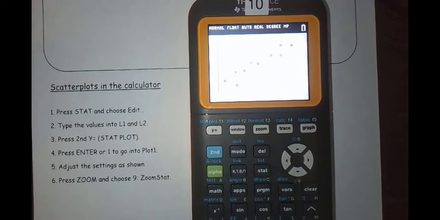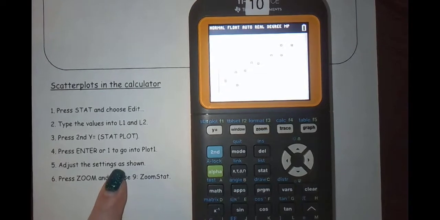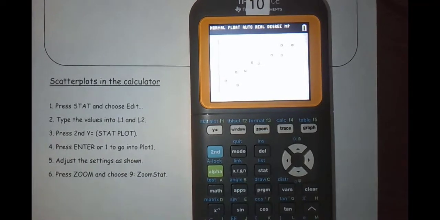If you compare this to what we graphed earlier, it's not that far off. So this is how you graph a scatter plot in your calculator. It'll give you a really good idea of what the scatter plots look like for any given data instead of doing it by hand. Also, don't forget that this will always be in your notes just in case you forget how to do this, and of course the video is now up.